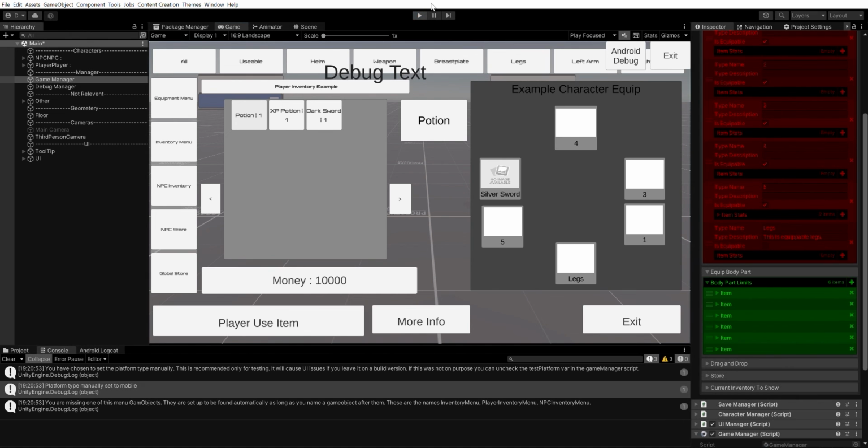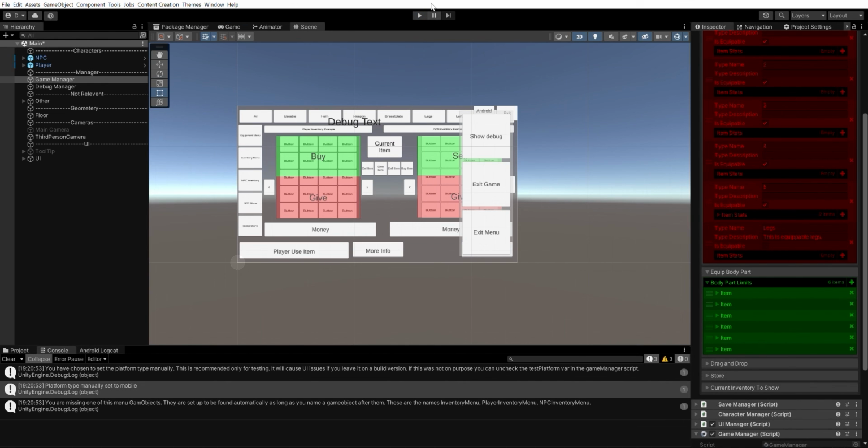So that's just what I've been up to lately, and I thought that was pretty cool, because when I made my other games, it took me so long to deal with the inventory code and the UI code, and now hopefully I created a system where I'll never have to deal with that again.